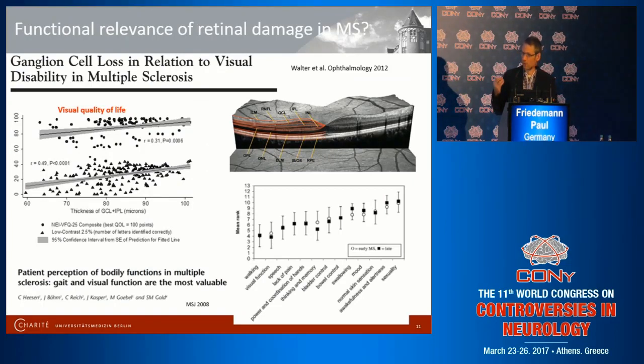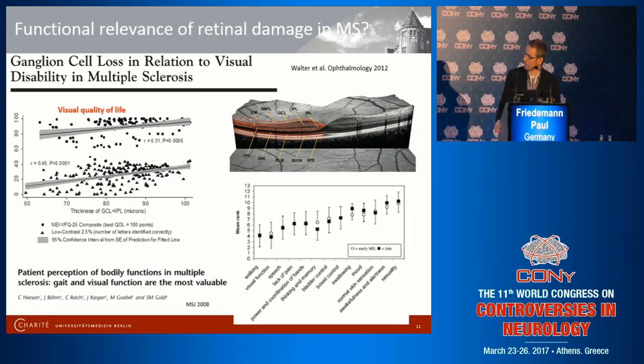This is again to show that in patients with established multiple sclerosis, damage to the retina has functional implications. This is nicely shown here. I would like to draw your attention to the upper part of this panel. Here, the ganglion cell layer thickness is plotted against the visual quality of life. The visual quality of life is measurable with certain questionnaires, for example the National Eye Institute Visual Function 25 questionnaire, developed for the assessment of patients with diabetic retinopathy, but also validated and subsequently applied to patients with inflammatory eye diseases, nicely validated also in many languages.